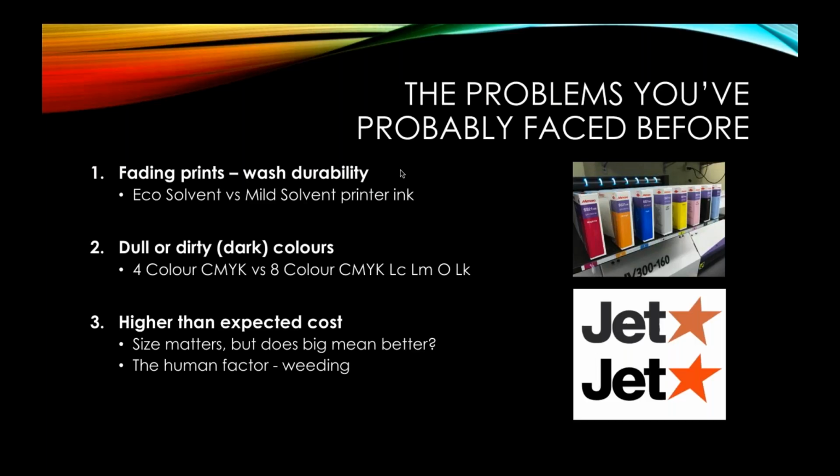When you want a light color and you've only got CMYK, the way you achieve that is by printing just a little bit of ink. But if you're only printing a little bit of ink, it means you get a dull result, it's not punchy and bright. The opposite is, if you want it punchy and bright, the solution is to put down lots of ink, but then it goes dark. So you don't have those bright colors, it's quite dark and dull.